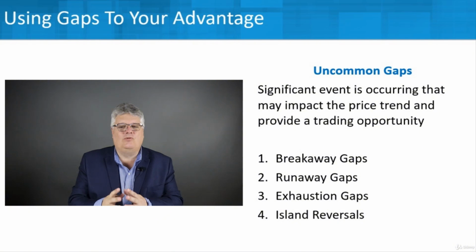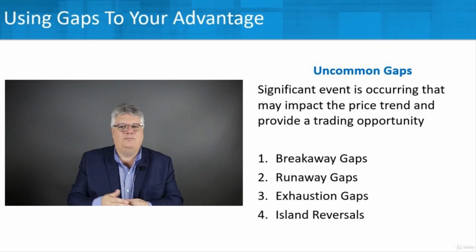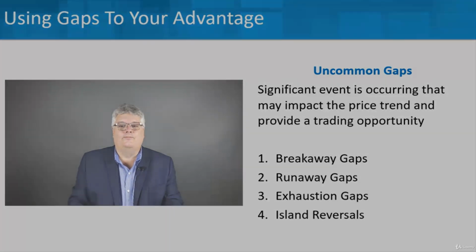And there are four key ones to really look at, and those are breakaway gaps, runaway gaps, exhaustion gaps, and island reversals. So in the next lessons, we're going to go through each of those individually and show you how to watch for them, how to recognize them, and then how to trade on them, to make some profits off of these types of gaps that can occur.